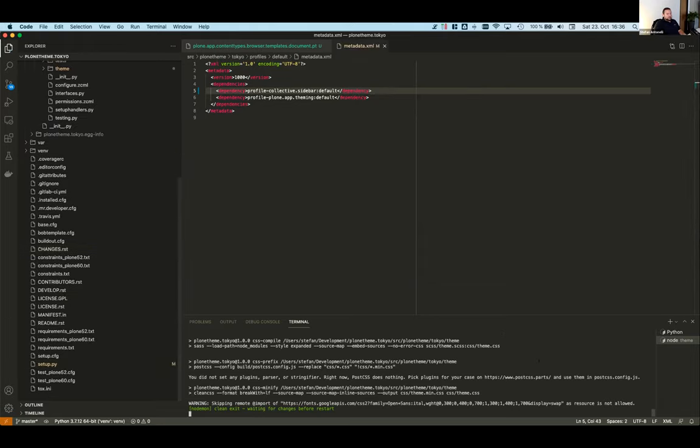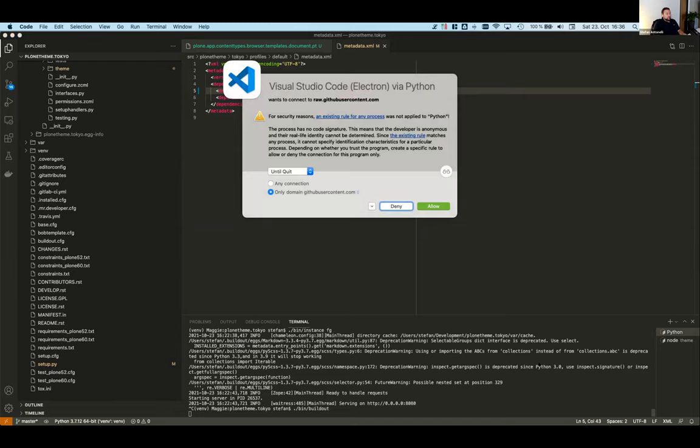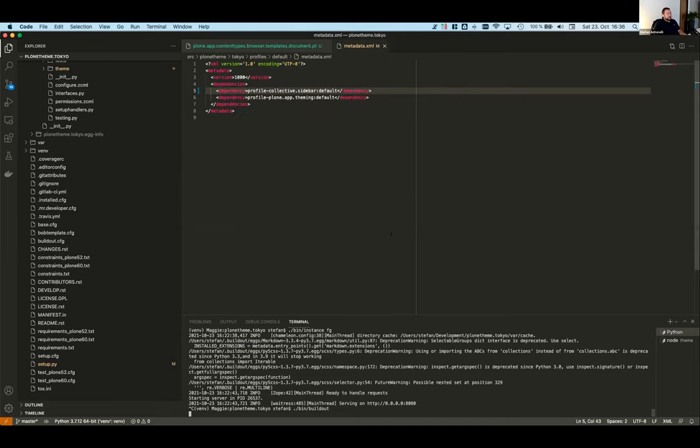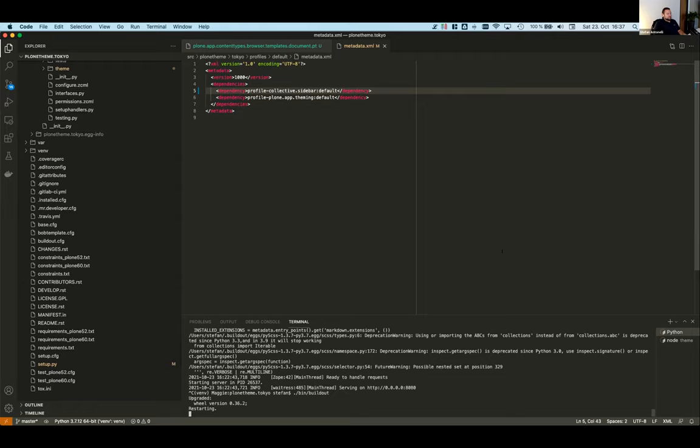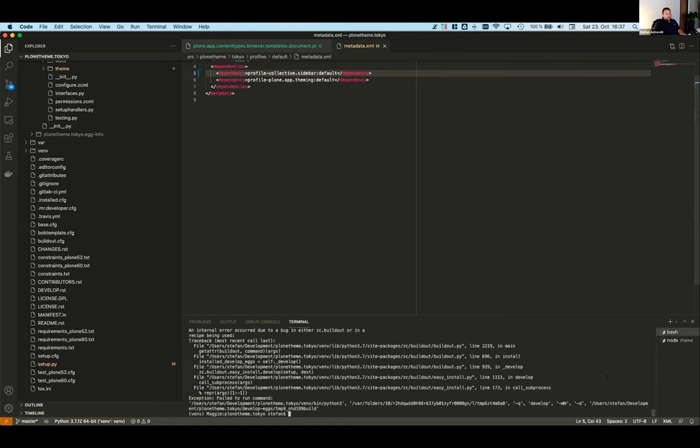Because I touched the setup.py, I have to rerun buildout now. This should take care of the requirements of that package, and it should fetch the package and add it to the project and activate it in the project and make it available for us. Let's see what happens when we run the buildout. Not so much output on the console, but some output on my example here. And there is an error now.